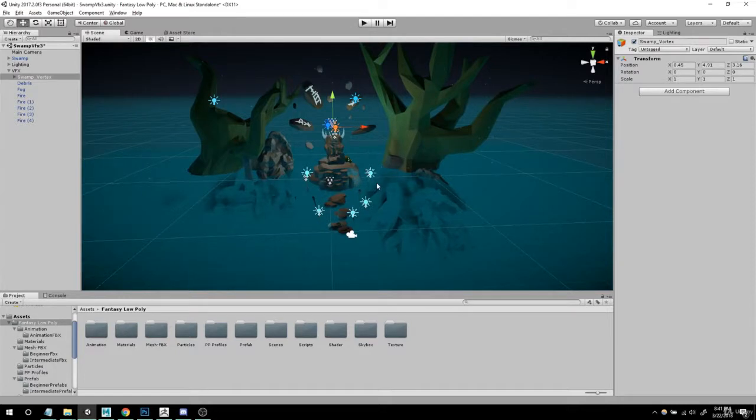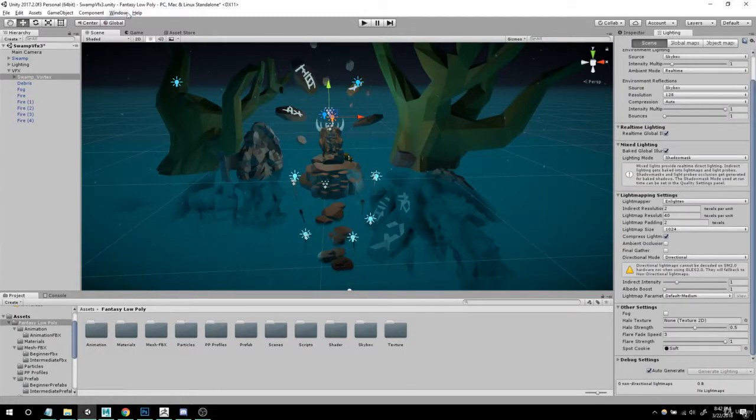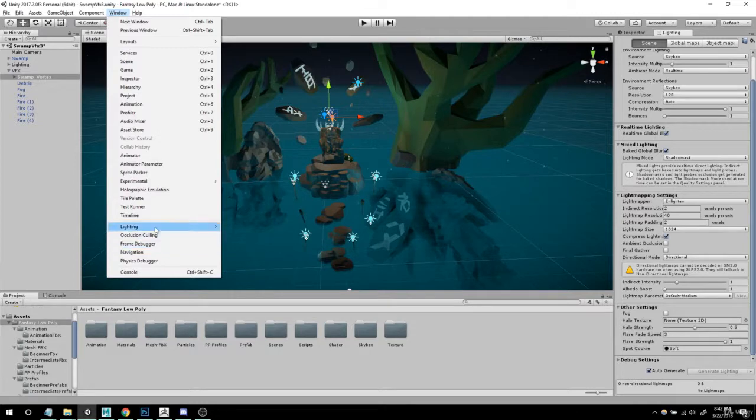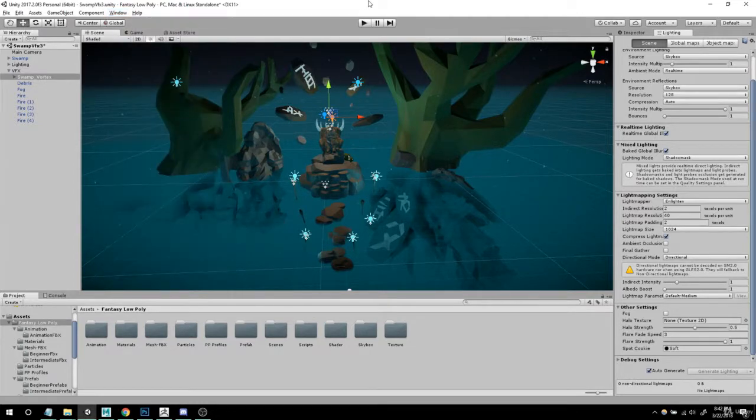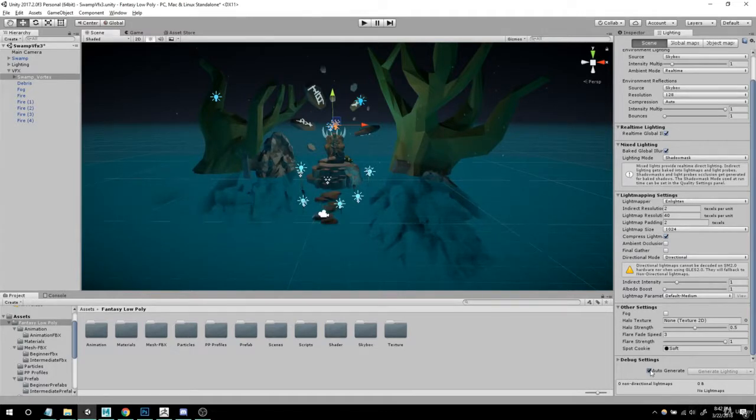And now what we're going to do is optimize our light, and to do that we're going to bake our lighting. So have your lighting tab open. Make sure to go to Window, lighting should be somewhere in here. Just hit Settings, and here at the bottom, first uncheck this, go right here, and clear bake data in case there's something there that shouldn't be, or in case you played with it. Just make sure to clear everything first.